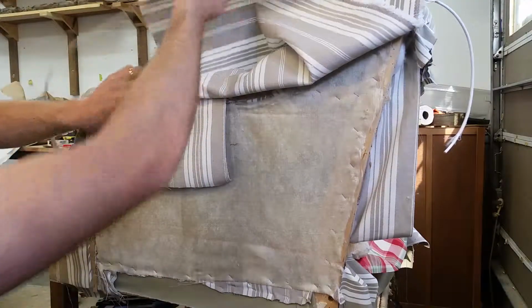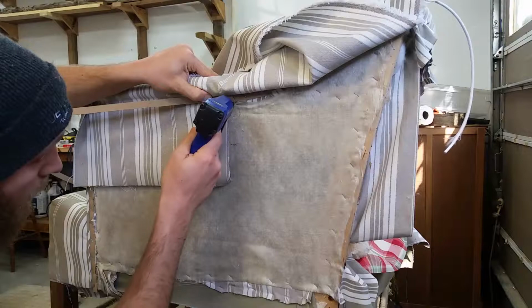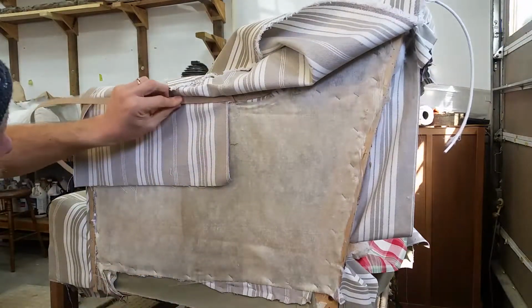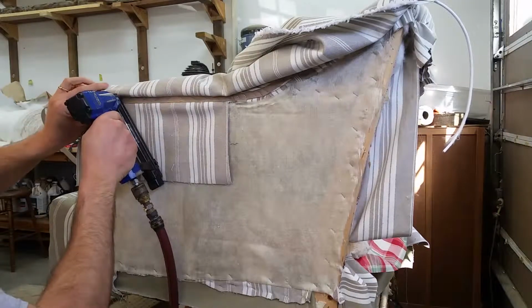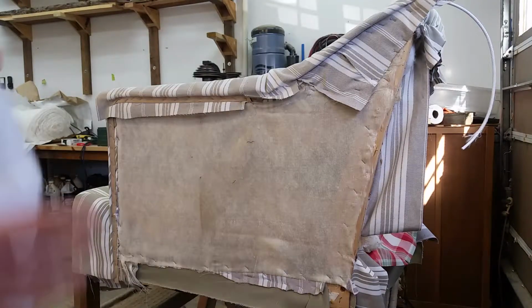Okay, so now it's time to blind tack it. Put your tack strip under there and push the fabric and the tack strip up against your cording and work your way down just like that. And every once in a while you can check your chalk line, make sure you're still in line.